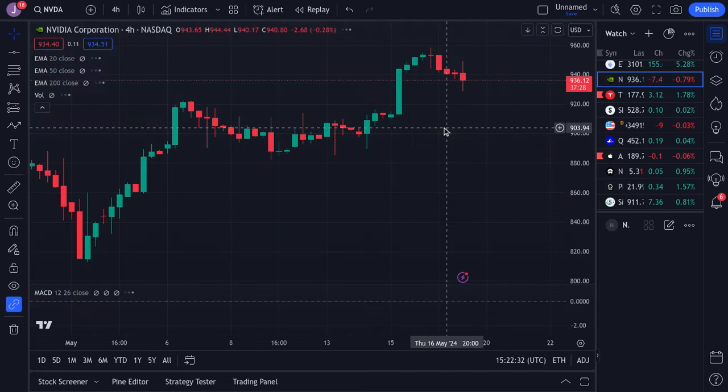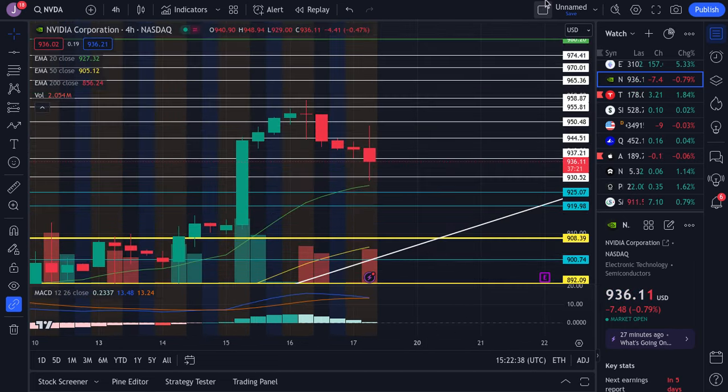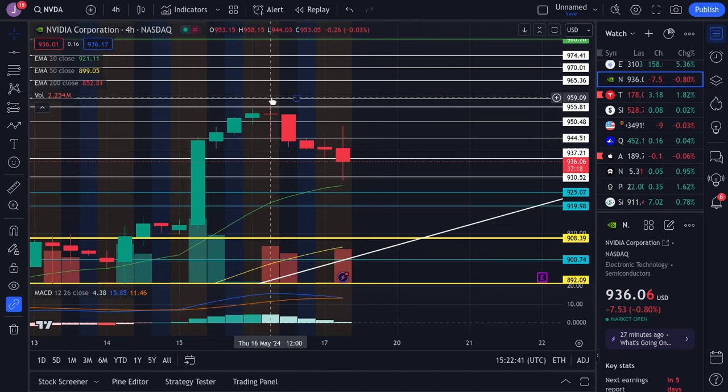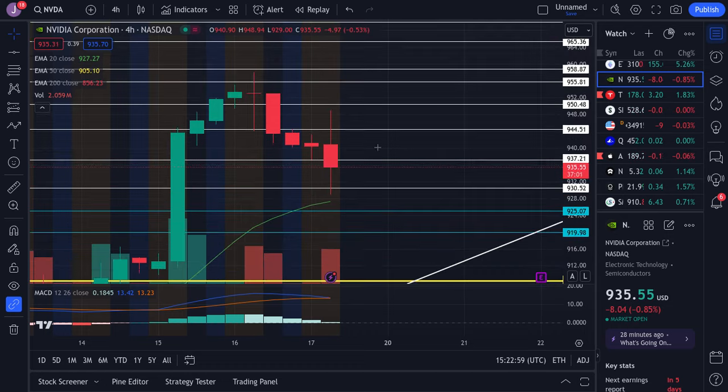For Nvidia, this kind of marks something I called in the markets — there could be a temporary top being established and there might be some more downside potential. Nvidia went up to 960, came all the way down to lower levels, pushed back up towards the 950 area, and now we're kind of rejecting. We're going to be watching support at the 930 zone into the low 930s, with resistance at 937 and also at 945. Watch the 20 EMA as support — very close to this 930 area. We haven't really lost that yet, but we are showing signs that the trend is shifting as we're making lower highs and lower lows.